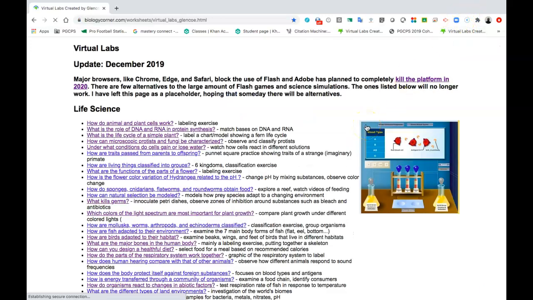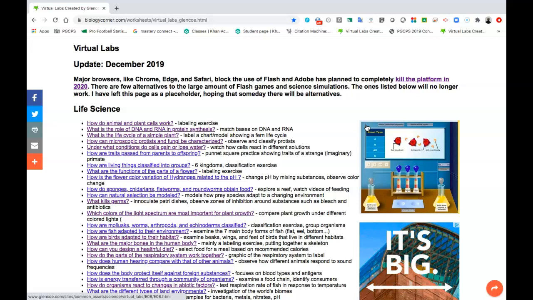Okay, so one of the tools that we use during our online learning experience is something called Glencoe Virtual Lab. This is just one of the tools that I use to give the students an interactive experience with some of the science concepts that we may be covering. I like this because it's relatively simple and easy to manipulate for the students, and they also provide a standard format in which the lab experiences occur.